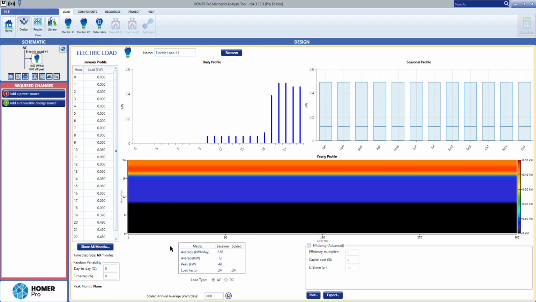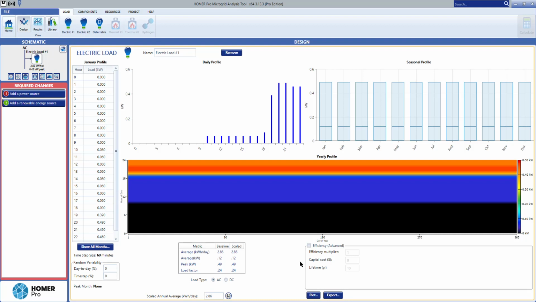You can also see here that the average is 2.86 kilowatt hours per day, and I also need to add this average in the baseline to the scale value here, 2.86. If I don't do this, I don't get any results, since HOMER considers this a scale value for an amount of load. But okay, I'm going to put it equal to baseline, so nothing is changing. There's no efficiency for the load, nothing else.